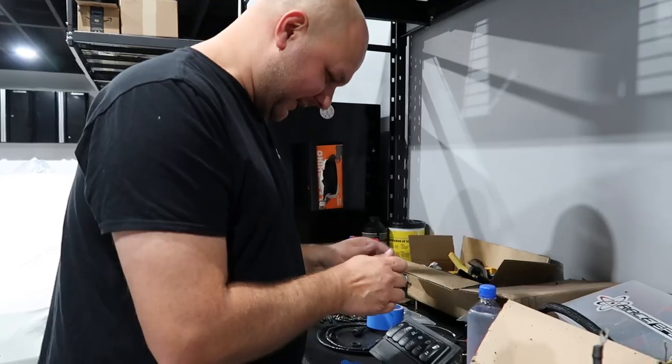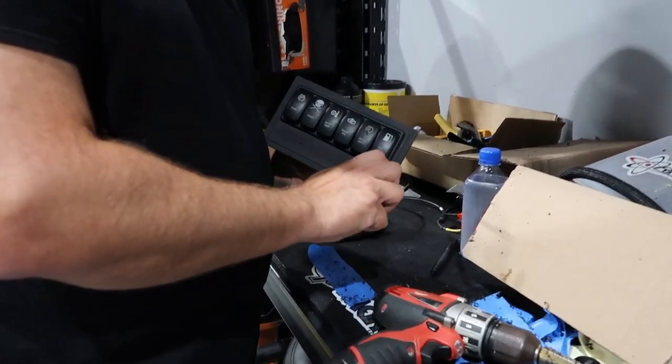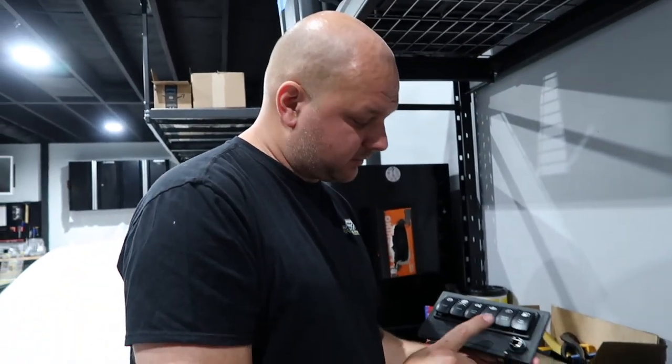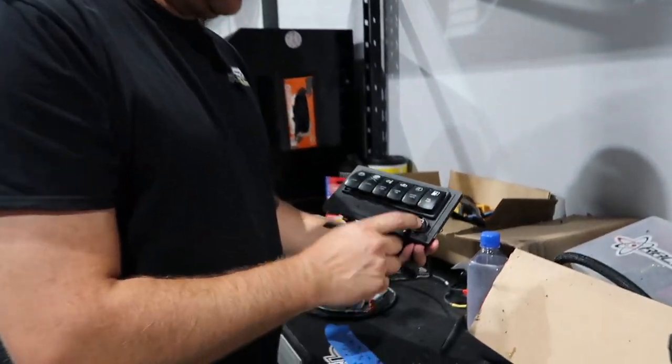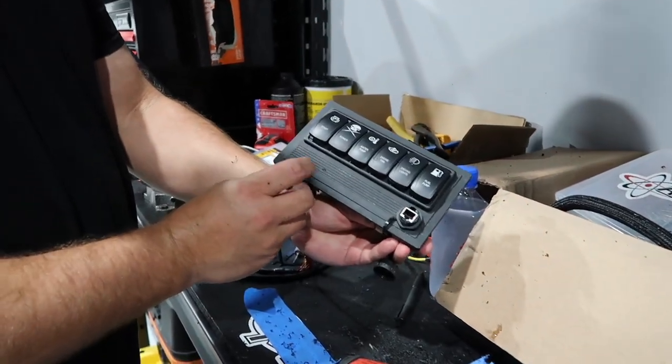Knows if you went too deep or not. Next. Now for the peasants. Can you explain what that is that you just added? This is the Ethernet port for the MoTeC comms cable. This one will talk to MoTeC. This one will talk to the AIM dash, which we'll put here.